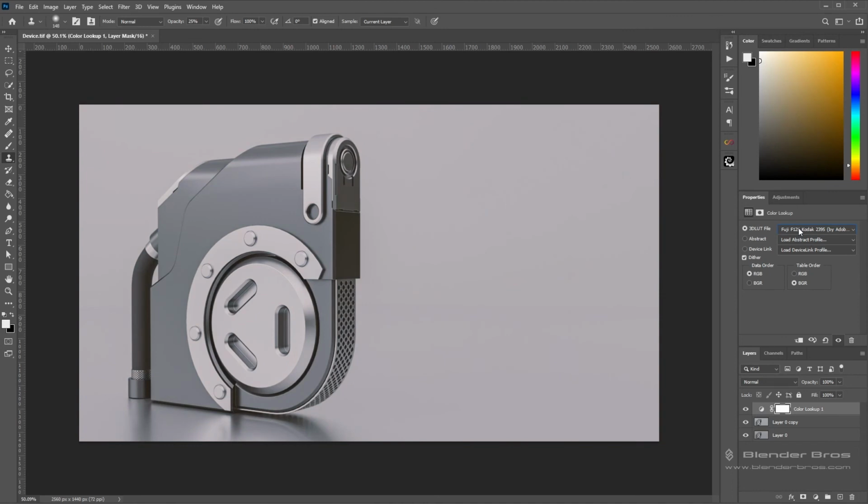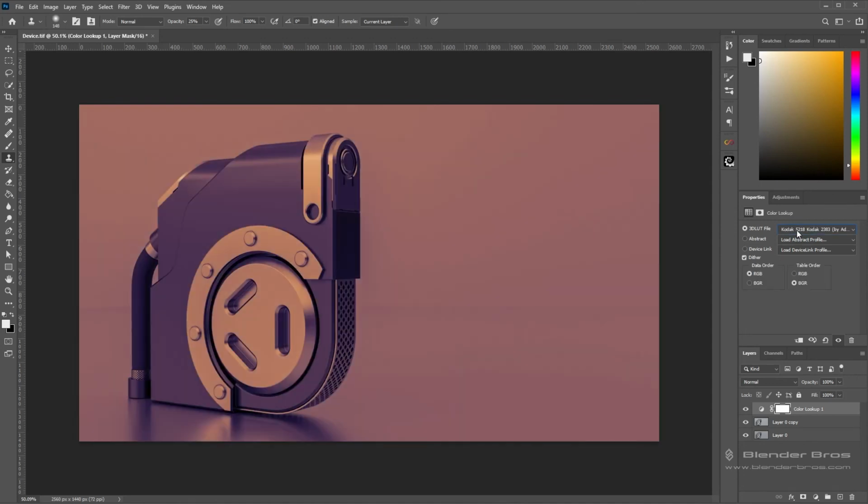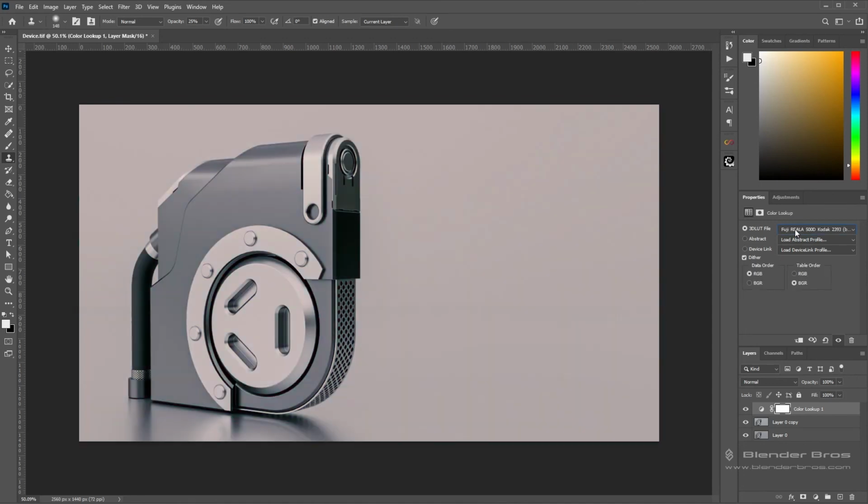This one's pretty cool. I might go with a Fuji F125. Let's see what else we can find. Okay, let's go with that one. That one looked pretty cool. You can always do color balancing and stuff to make it look even better. Maybe what we'll also do is come in here and do a quick and dirty color balance to adjust the blues and things like that, just to make it pop a bit more. See the difference? We can also bring out some of the highlights as well. Something like that will be okay. Really, it's whatever colors you like.